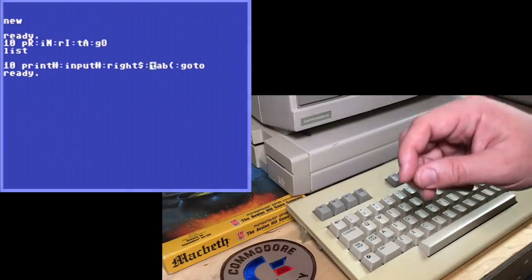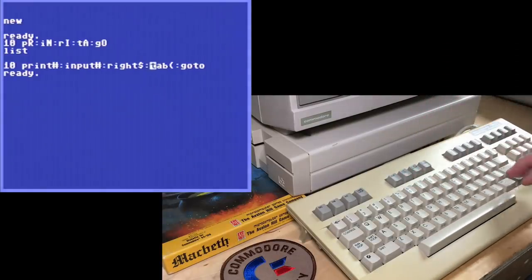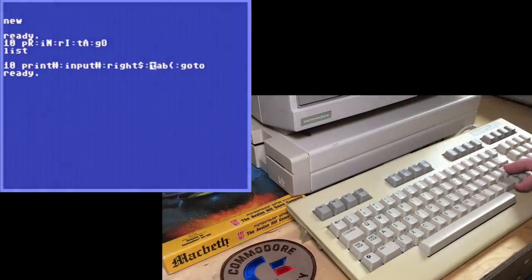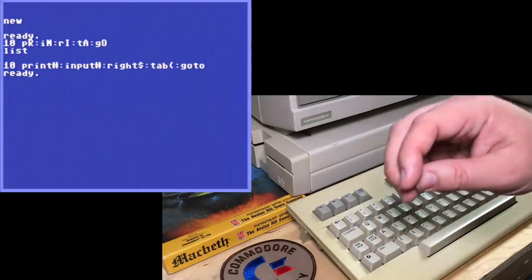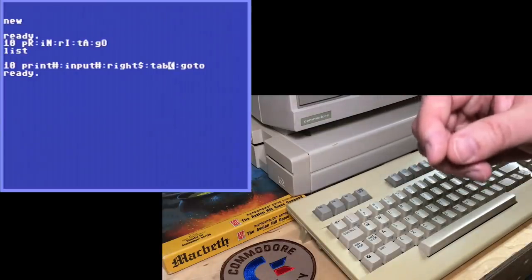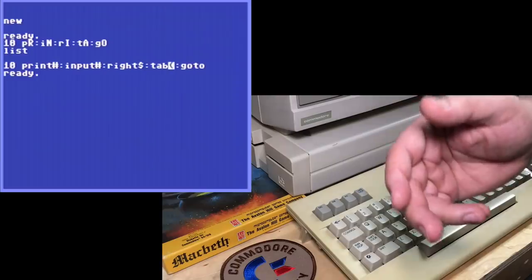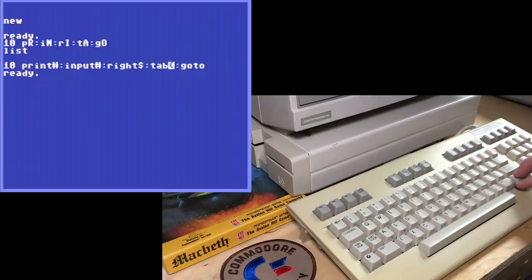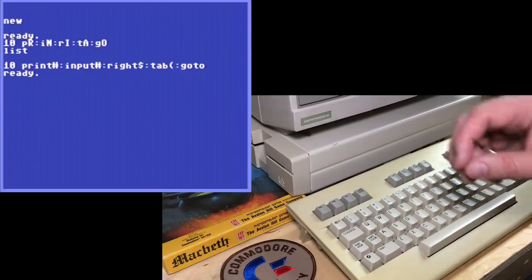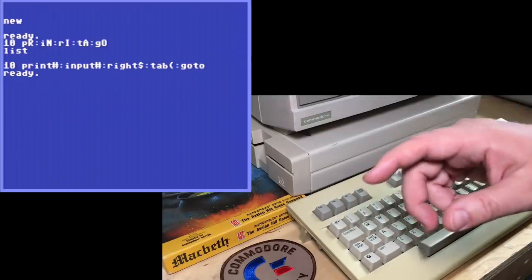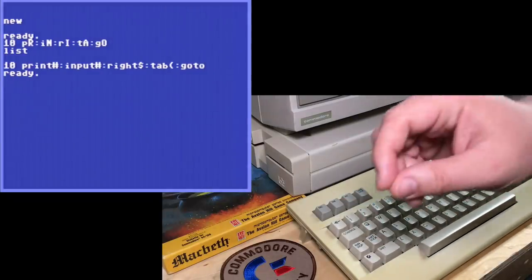But notice how T, Shift, A is the tab function, which I mentioned in previous episodes surprised me. I used to think tab was a string function, but notice it doesn't have a dollar sign, and strangely it includes the opening bracket. Tab and the SPC, space function, don't actually return strings. They're only used within print commands. I discussed that in a previous episode. So it's interesting to note that these are the only 2 keywords with the opening bracket built into them. And G, Shift, O is the goto command. So that's some examples of abbreviations, but there's still a lot deeper that we can go.